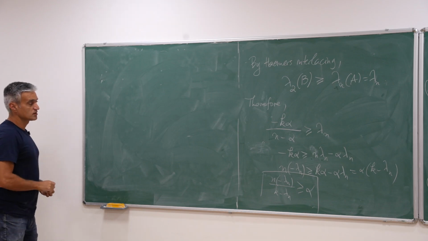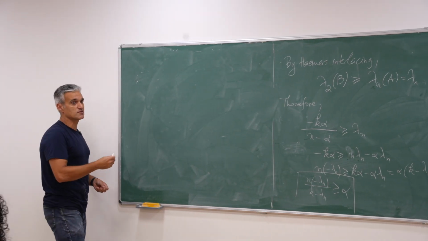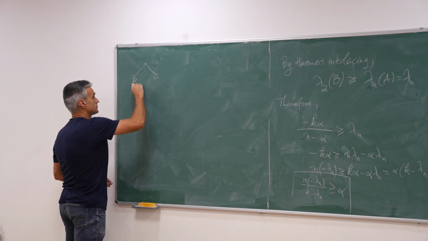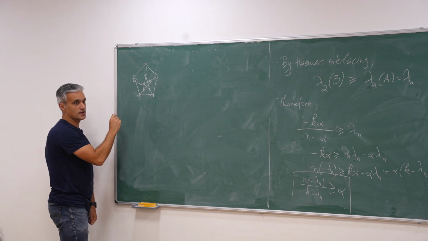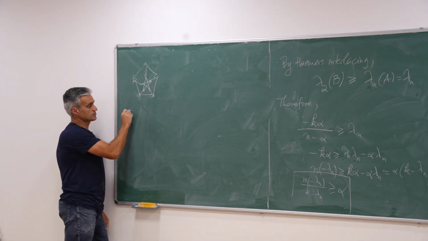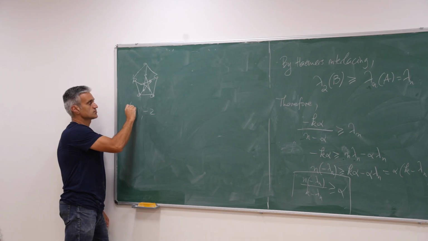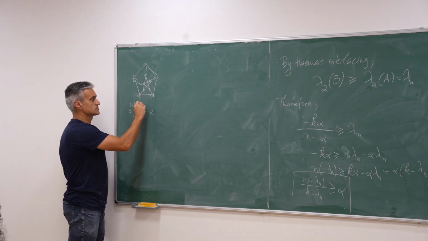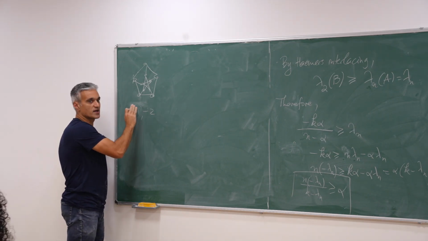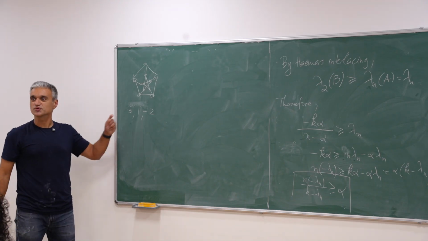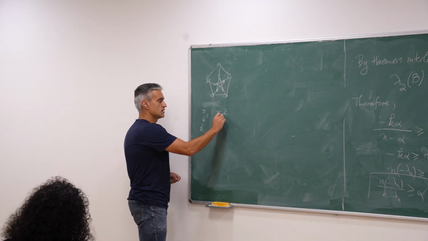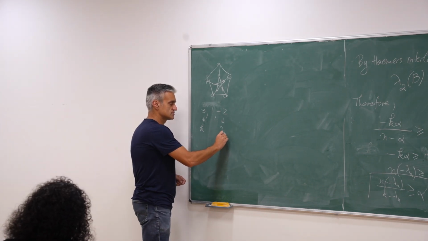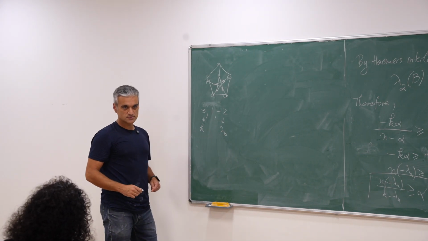So yesterday I showed you how with the Petersen graph, the eigenvalues are what? 3, 1, minus 2. 3 has multiplicity 1. 1 has multiplicity, well, I don't know. I haven't proved that, but I'll do that. So we just showed that the eigenvalues are 3, 1, and minus 2. So this is my k. This is my lambda 10, because n is 10 here, the smallest. So you just apply it here.